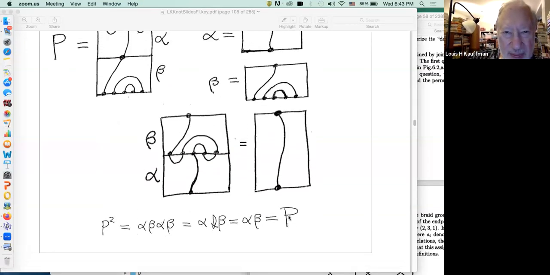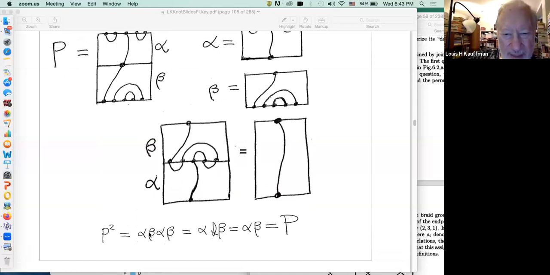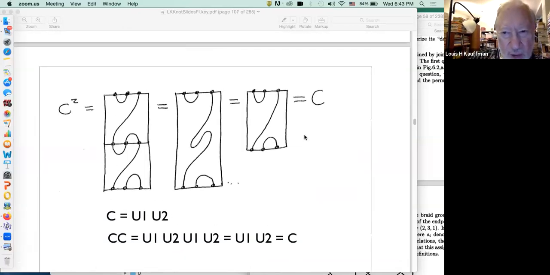So that means that P, which was alpha times beta, when you multiply it by itself, has beta alpha in the middle. And because it has beta alpha in the middle, and that simplifies to the identity, you just get alpha beta, which is P. So now you begin to see what was going on. And if we went back to this one, we would see that if we were to look at C itself, C factors in a similar way. And if you unfactored it and put it in the opposite order, it would give you a wiggle. And there's the wiggle right there, because you see it happening in the middle of the square of C.